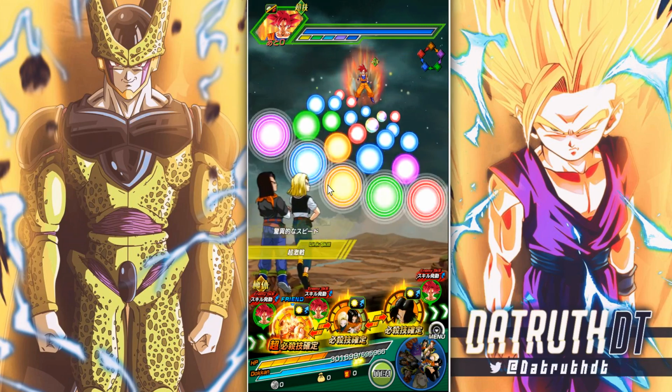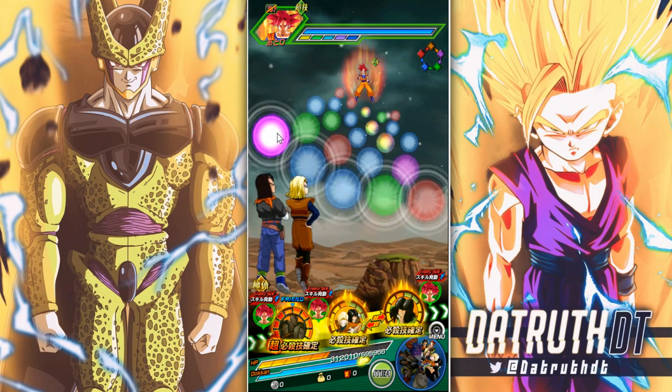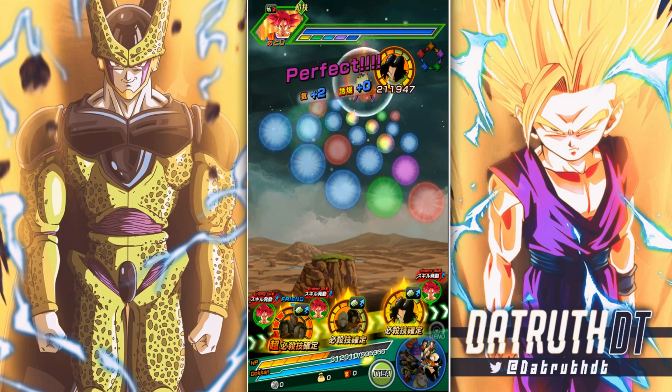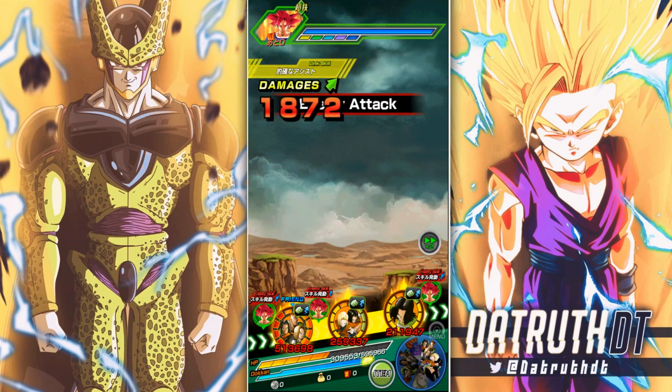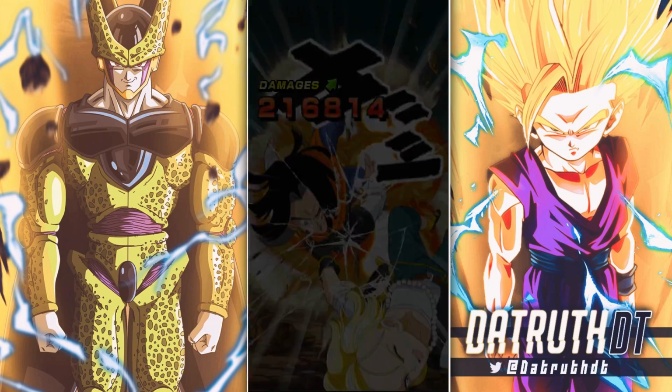Because Kale and Caulifla, I do think they're the best unit in the game, even better than Gohan and Goten. But they do get a lot better if they're going up against a Pure Saiyan or a Universal Survival Arc enemy. That's the thing, right? You have to keep that in consideration with them, that they're not always going to be at their absolute best.